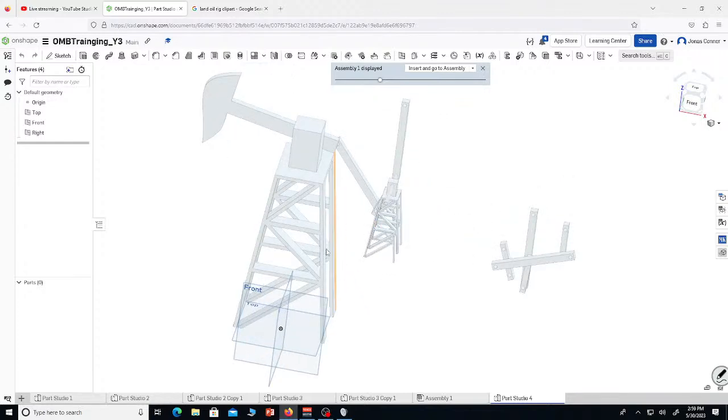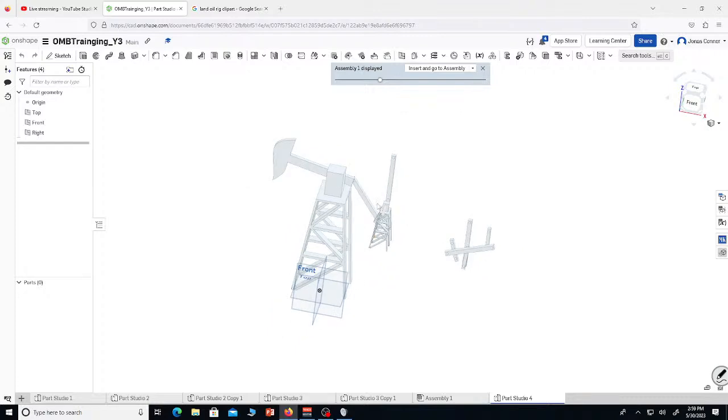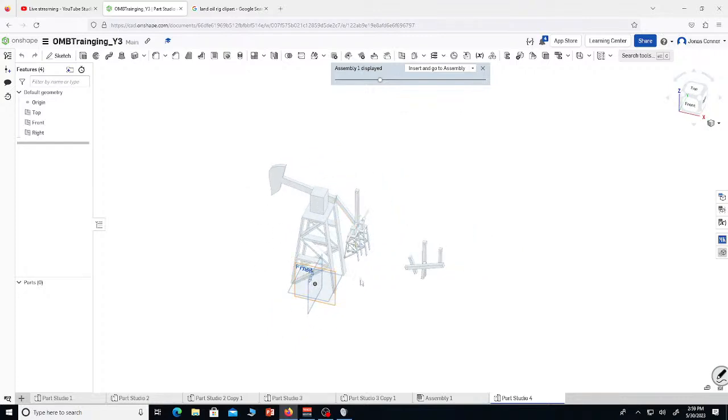And where this is really useful is I can have the robot and then create a part studio around the robot. So if I need to update a part, it'll let me essentially create a part studio on top of the robot, which is really nice. And I can just butcher it however I need to make it work properly. It's very useful. Probably one of the best tools you can have for refining specific part designs.